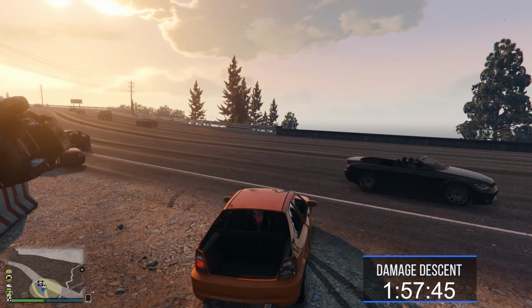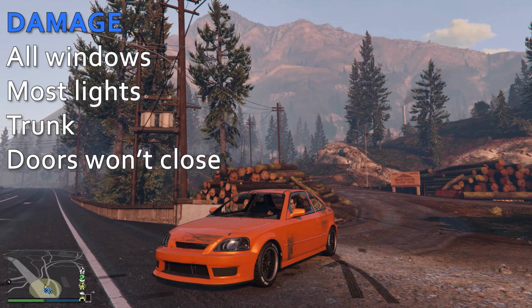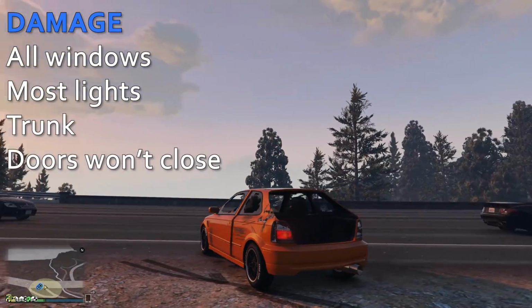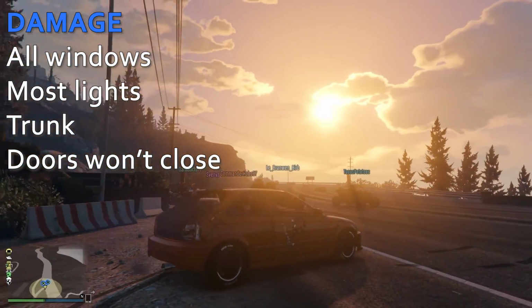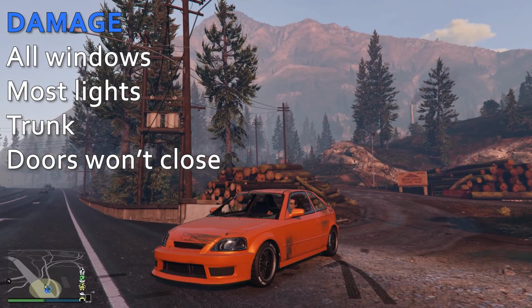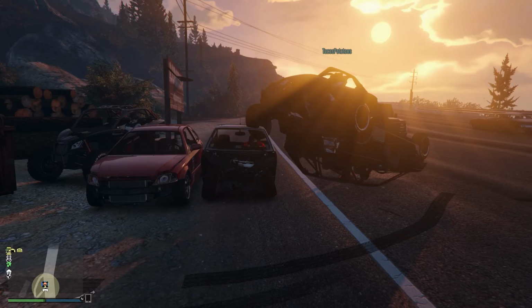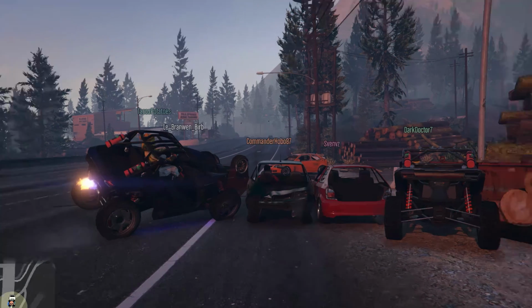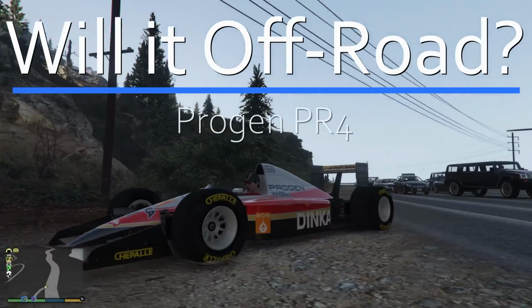Let's take a look at the damage on the Kanjo. All the windows and most of the lights are gone. The trunk is missing, and the doors won't close. And of course, we'll shoot over to some shots of the support vehicles and check out Commander's Blista from both front and back. Yeah, beat up quite badly, but that is going to bring us to our next vehicle, the Progen PR4.